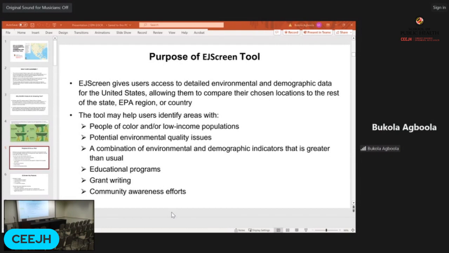We have the EPA, the CDC, the USGS, we have the Maryland EJScreen tool, Park Equity tool. We have the DOT mapper, that's for transportation. So there are so many tools available, and it's part of what we do at the SIEGE Center to show the public how these tools can be used for community awareness, for grant making, for educational programs.